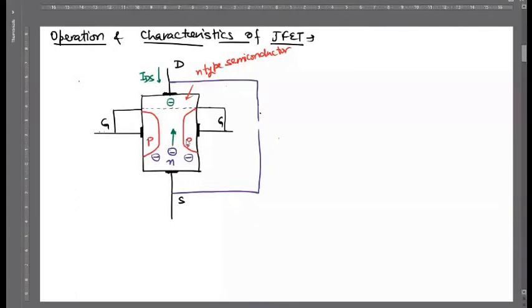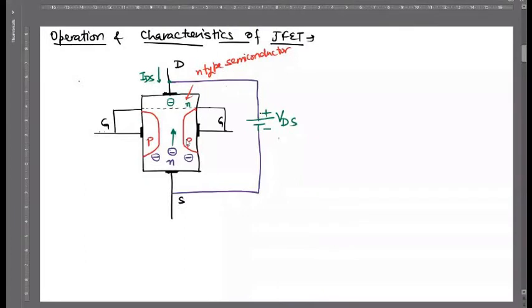I hope you understood. So how can we serve this purpose? How can we fulfill this purpose? You see here, if this is the drain end, and this is n-type semiconductor, already we know, and we need to attract the electrons. So which polarity of voltage is required here at the drain terminal? Positive or negative? Positive. Yes, this is good. Brilliant. So we need to apply positive voltage at the drain terminal, and this voltage is known as VDS.